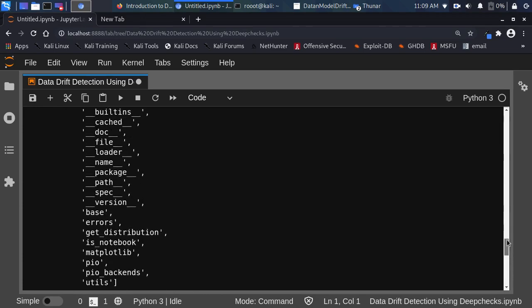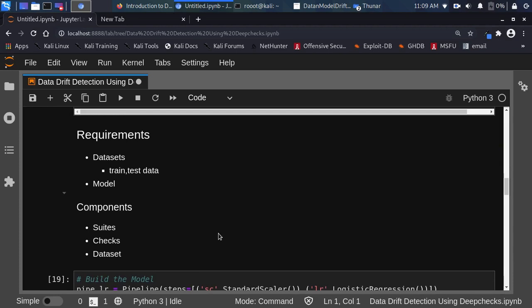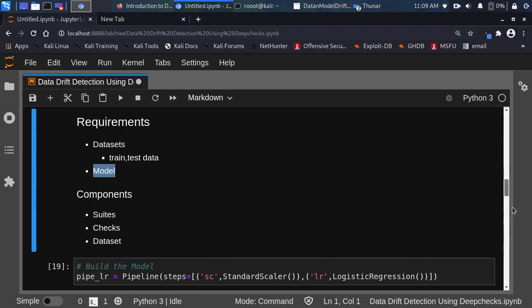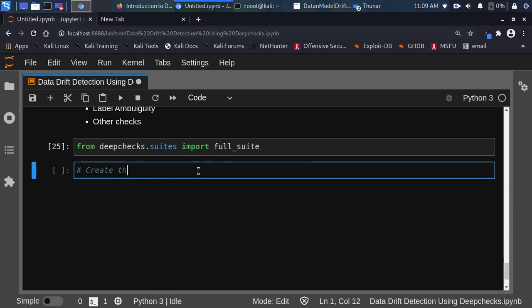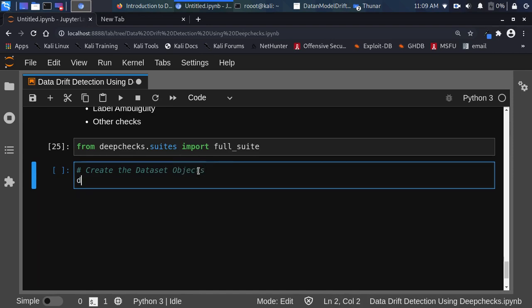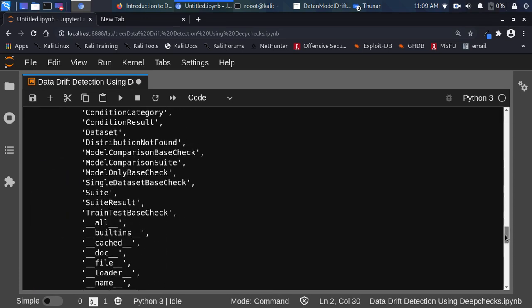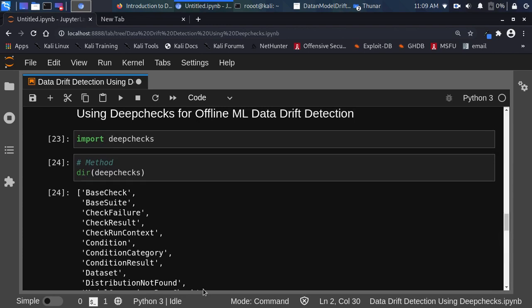Remember that the requirement is that we need a dataset, right? So we need the dataset and then the model. So we need to build the dataset, and then we need the model. So I'll come back here and I'll pass in my dataset. So let's create the Dataset class. To create it, let's call our ds_train, and the Dataset class is coming from deepchecks.dataset, which is coming from here, the one we imported from above. Remember that we had Dataset here, right? So that's what we are trying to import to work with.